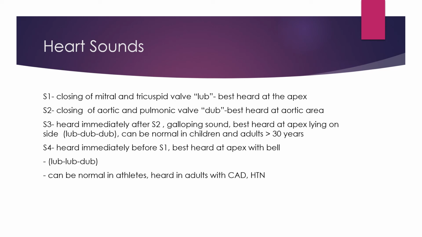The second, or the S2, the dub, corresponds to the closure of the valves between the ventricles and the great arteries exiting the heart, and that's higher in pitch and shorter than the S1 lub. The S2 sound is loudest at the aortic and pulmonic areas and marks the beginning of diastole.